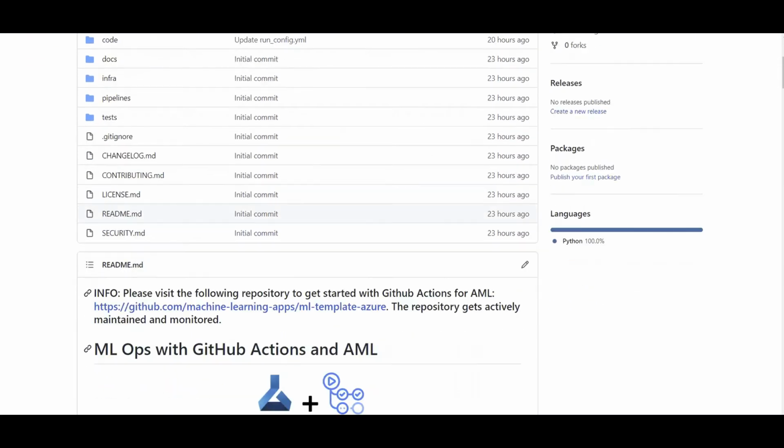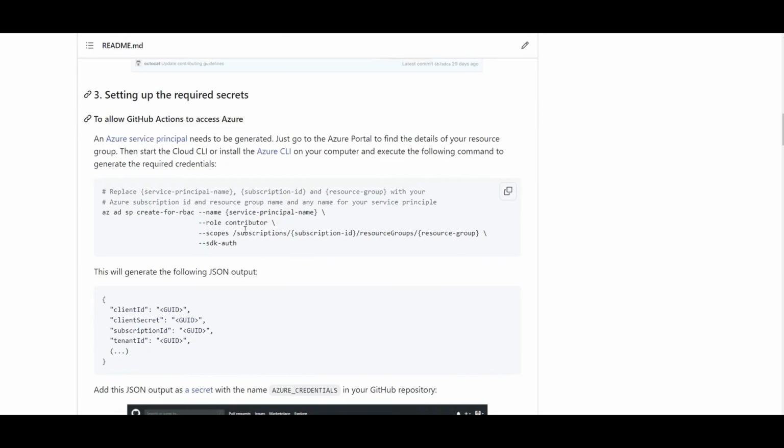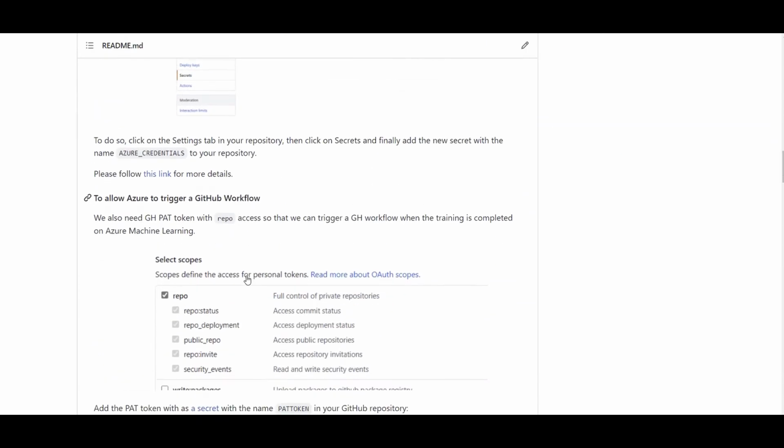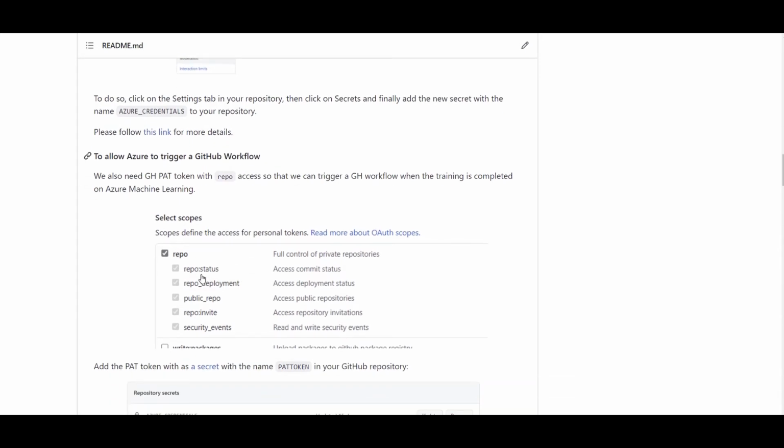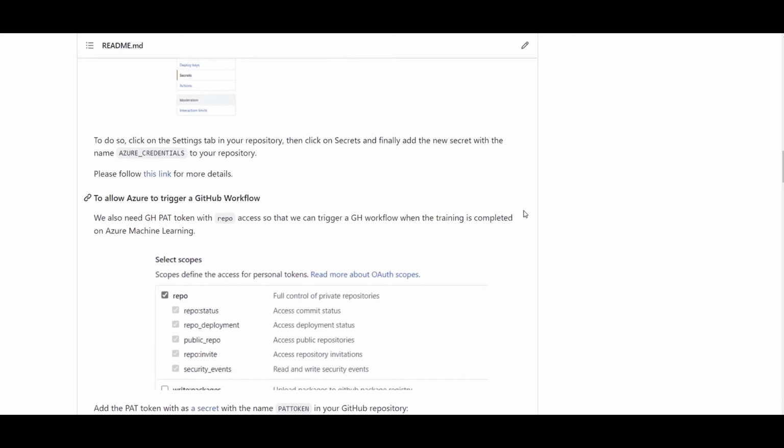Coming back to my repository here, and also before I forget, when you create your token, it will ask you how much power or permission you want to give to this token. Make sure to select the repo option, as mentioned in the picture, to make sure that your token has access to all capabilities of the repository. And that's it.